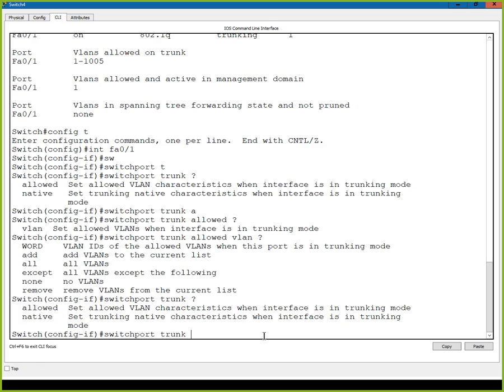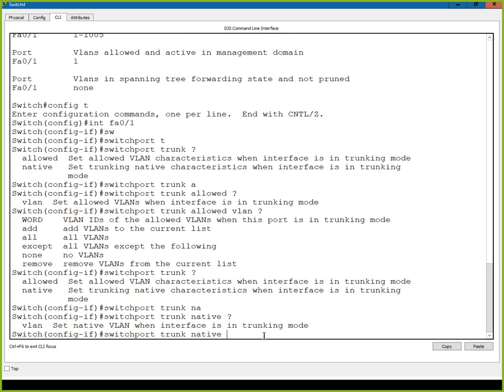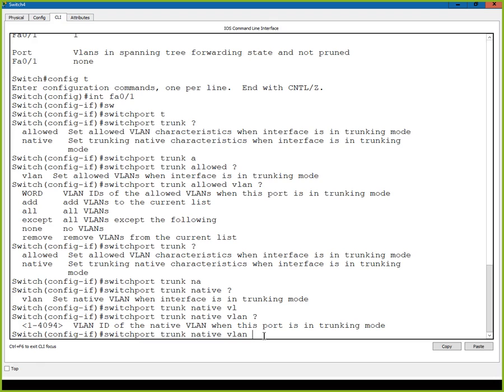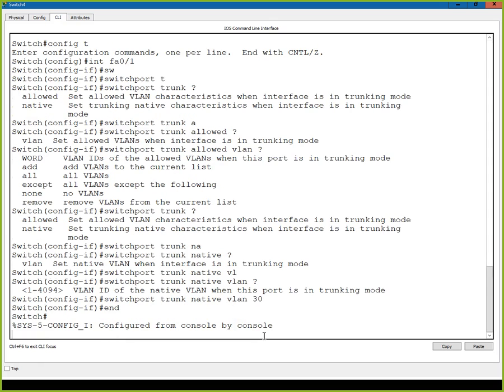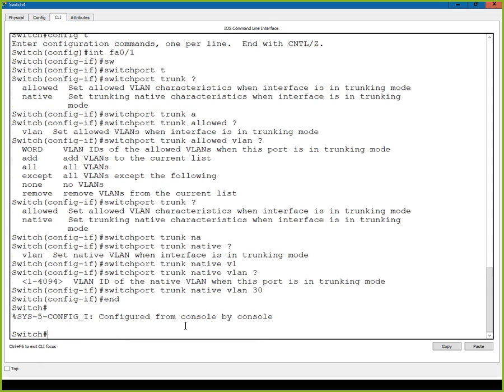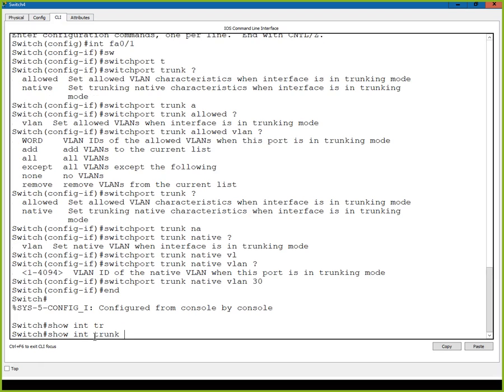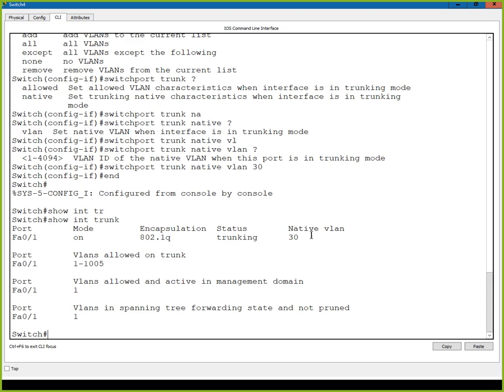Switchport trunk, and then we can do native VLAN, and let's just say 30. I don't really have a VLAN 30, and theoretically, show interface trunk, it says that the native VLAN is 30.